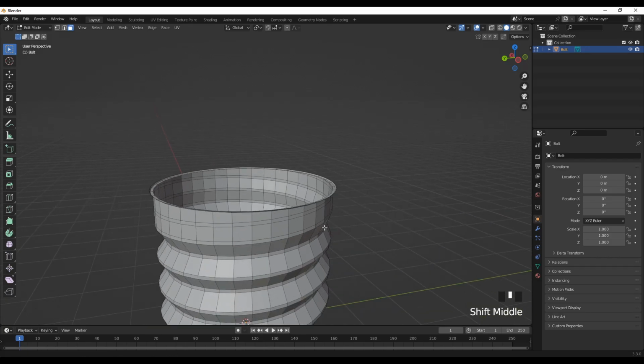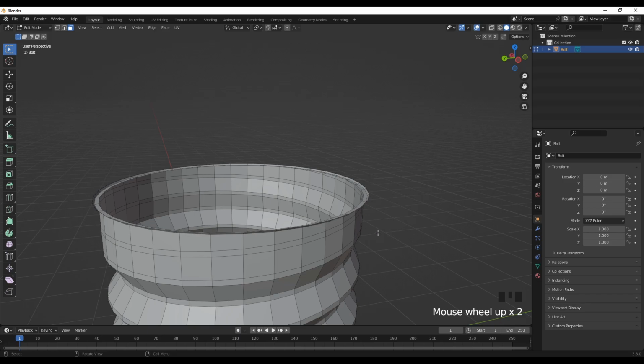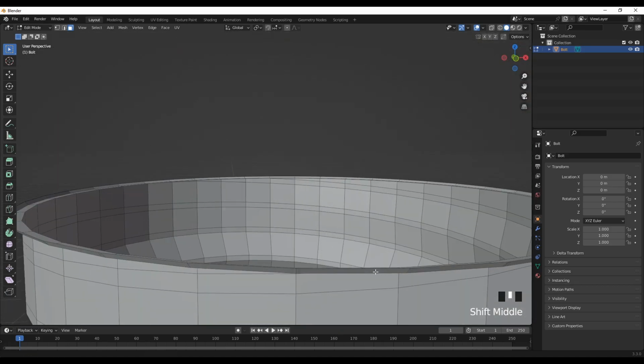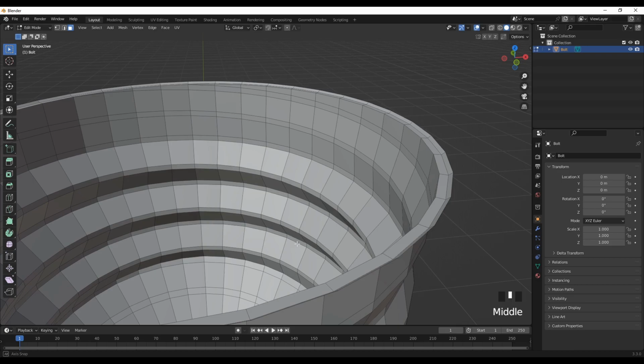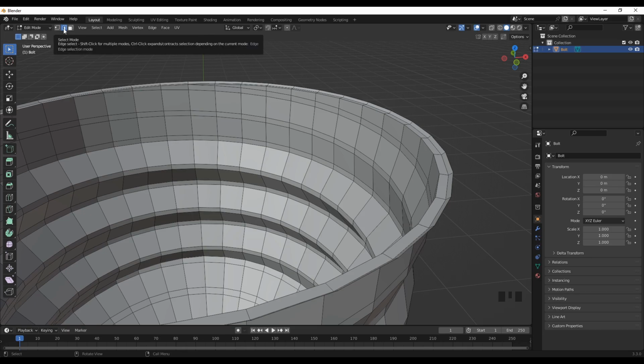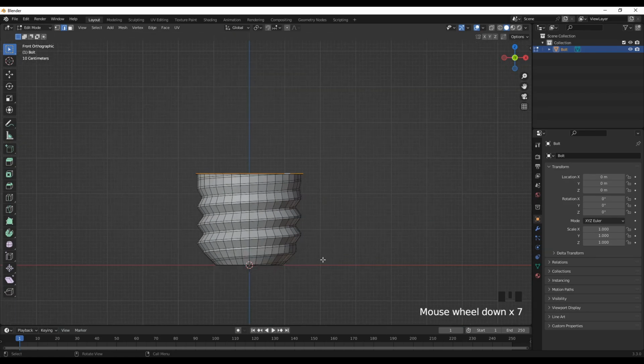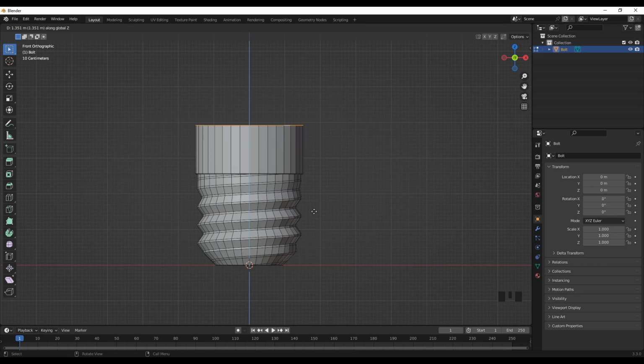Alright, so I'm going to make some extra part here that can hold the light bulb in place. To do that, let me zoom in and go to the line mode and then press Alt and click on the line. This will select the circumference of the object. I'll go to the front view and then press E to extrude along the Z. We can extrude it like this.